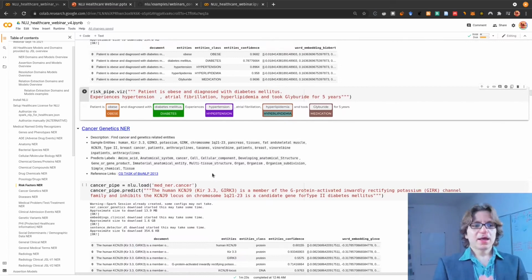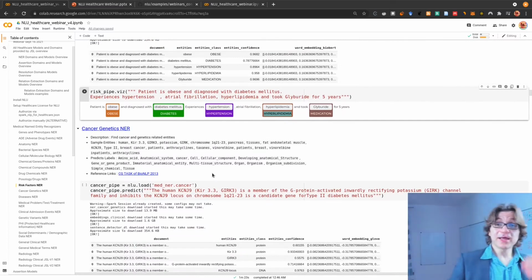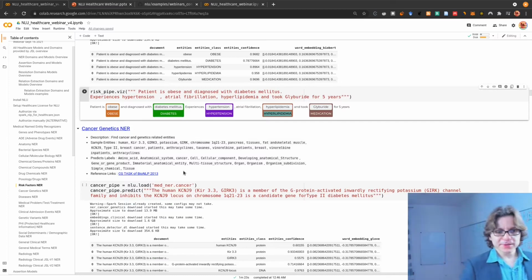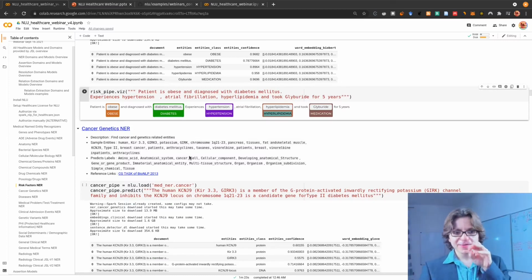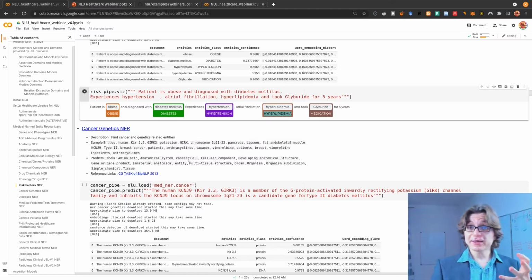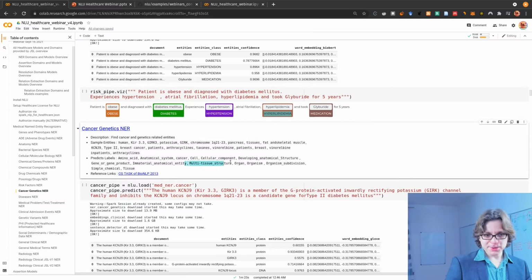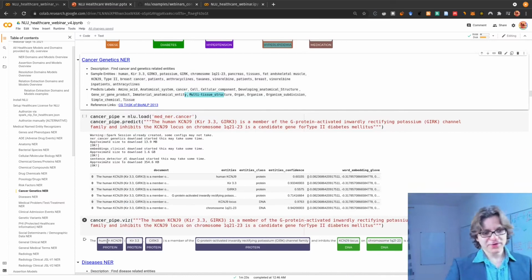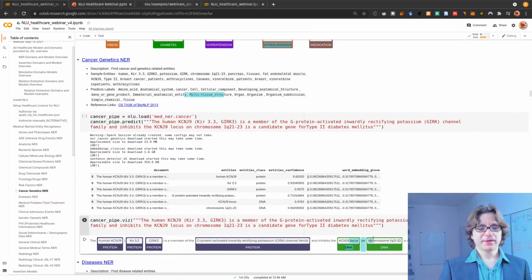On the other side, if we now want cancer-related genetic entities, of which there are quite a lot, things like amino acid, anatomical structure, again a couple cell entities, but this time it's more granular, so you can get more precise with your analysis, which gives you more entities, which in some cases, again, you might want this granularity, sometimes it's not what you need. But again, you have lots of granular individual entities about multi-tissue structure, organ, organism, and so on. And in a concrete example, we can just say, have here a couple of proteins and a DNA.